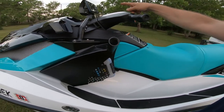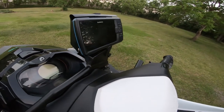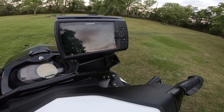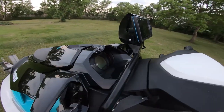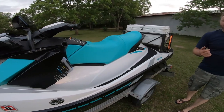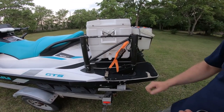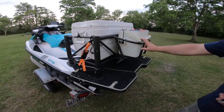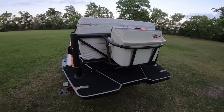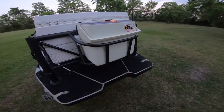Also, if you look on top, you will see a custom fabricated mount for the GPS. That is a Garmin 7SV Striker. Now, if we move back, we have a 94 quart cooler on a custom fabricated rack that is 100% removable. And also in the back, there is a small live well storage, which you can also use to carry an extra 5 gallons of fuel if necessary.